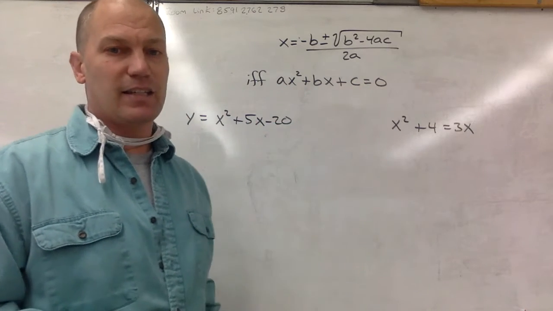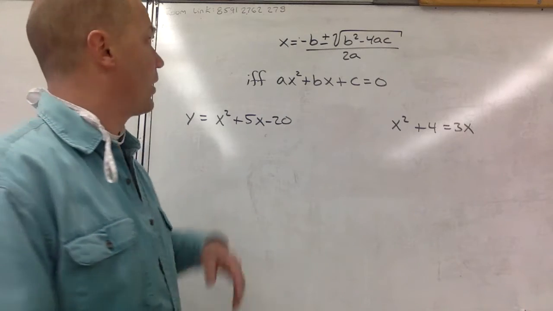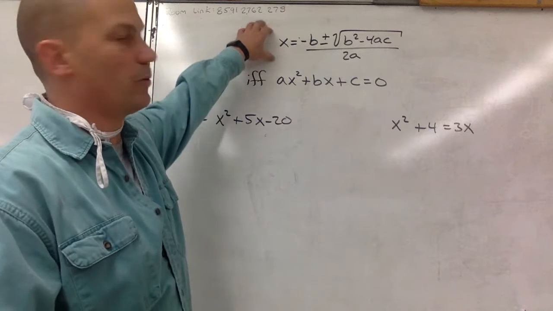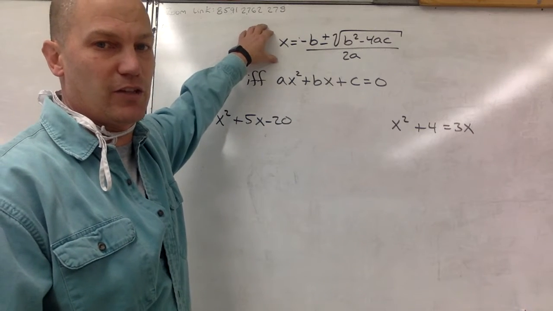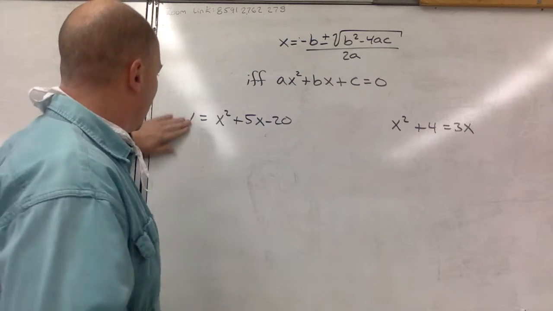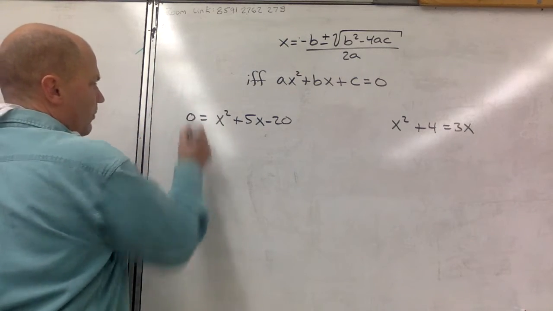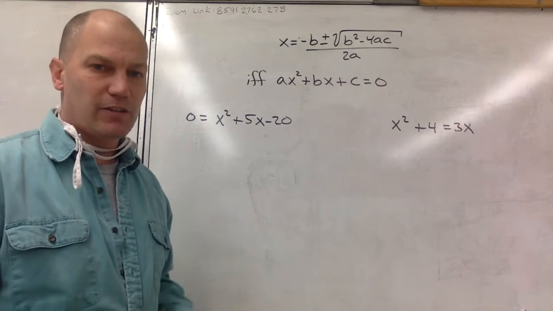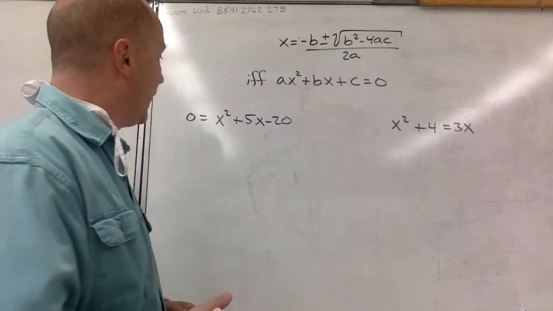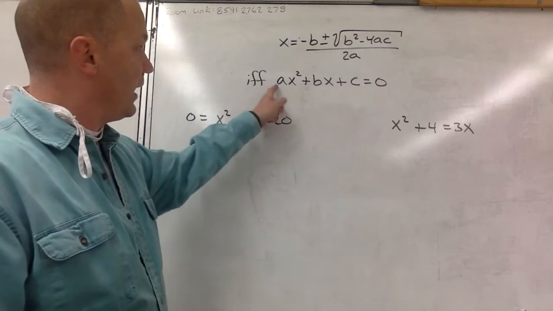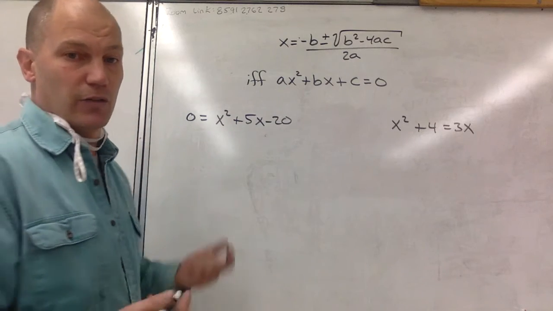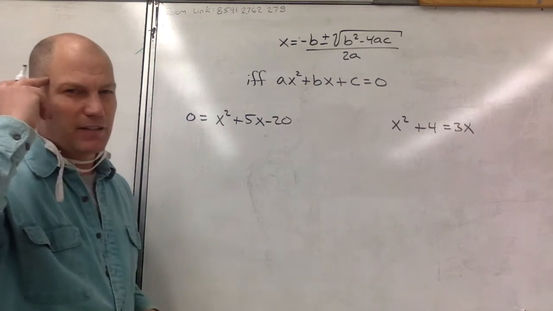If we have that as a setup, then we can solve quadratic equations using what's called the quadratic formula, which is this complicated looking thing up here. I kind of goofed up here. This should be equal to 0. So if I want to find the zeros or the solutions of any equation, I've got to set it equal to 0. And then I look at it and I go, hey, look, I've got this already set up in that form. So I'm going to just make some notes for myself.